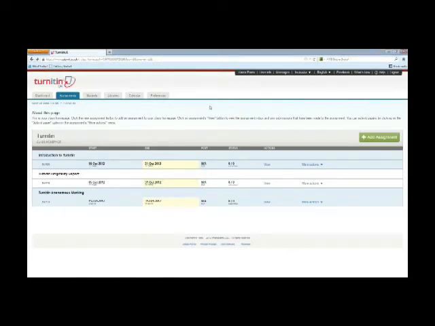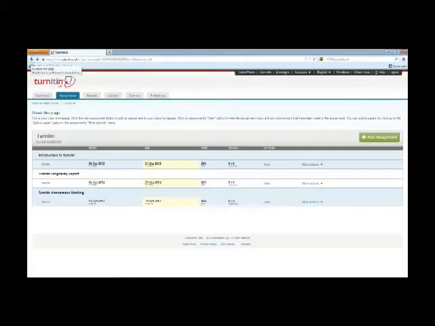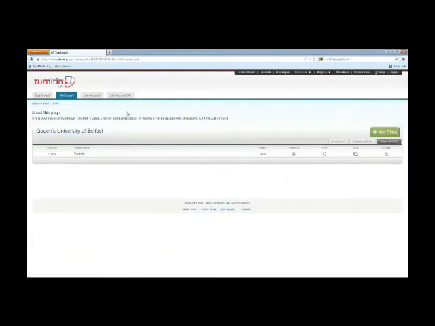Okay, so when you log into Turnitin, just go to the home page here. When you first log in to Turnitin, it'll have your organisation or your institution on the front page.